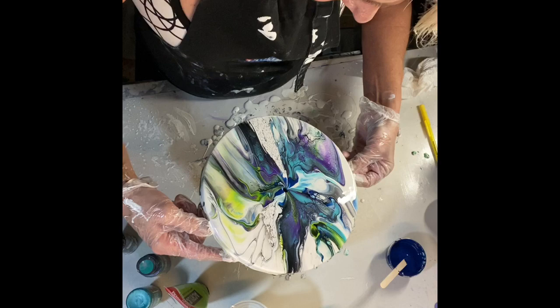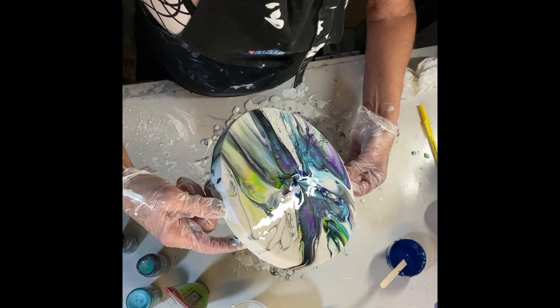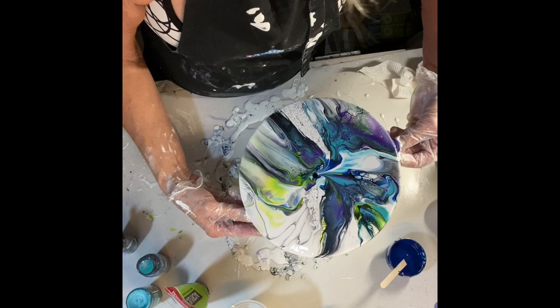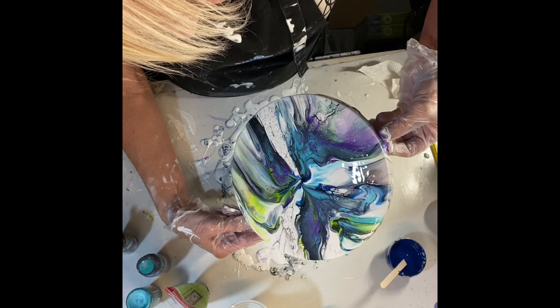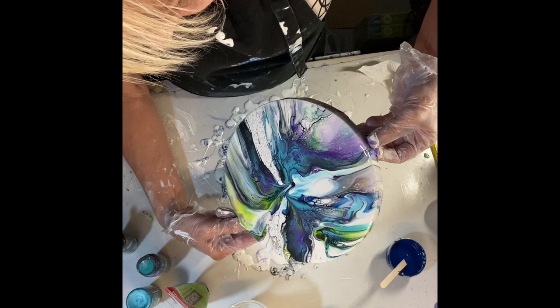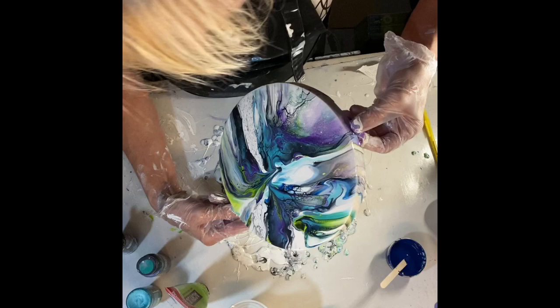And I'm gonna take some off this way. Just cover it up really nice here. And back over. Holy cow. I hope I don't have too much paint on here. I don't want it to crack. Might have to take some more off. Bringing it back to center.